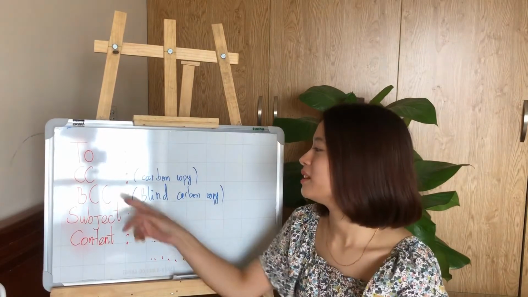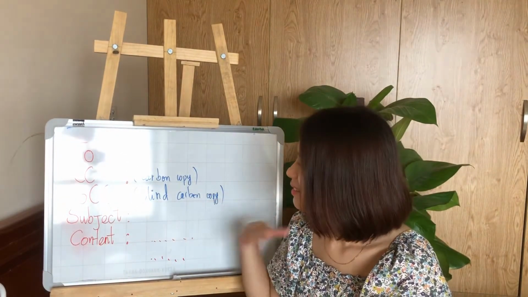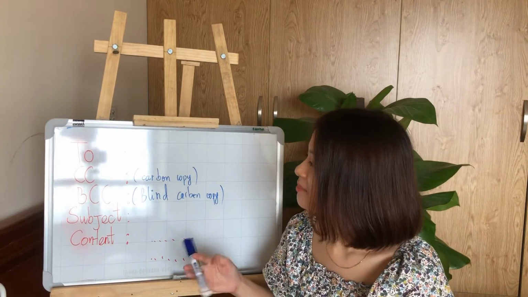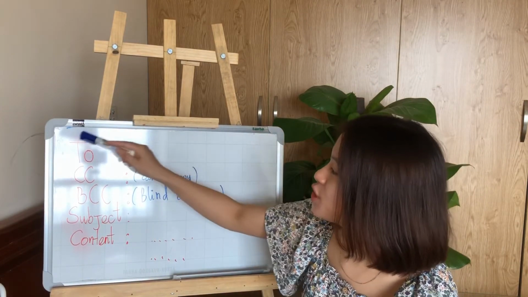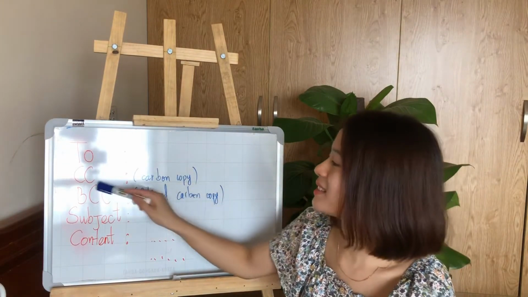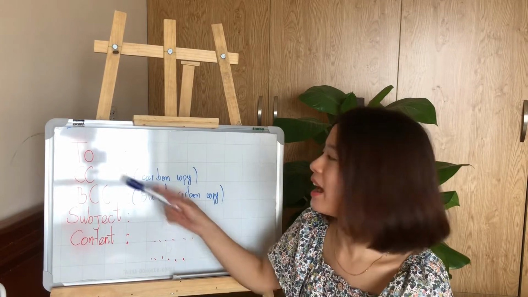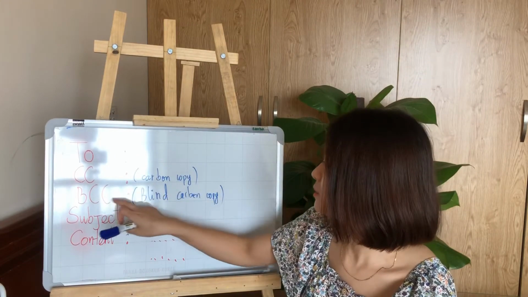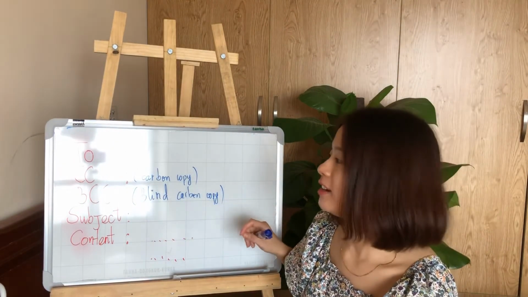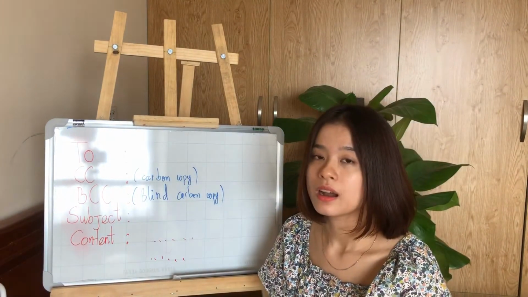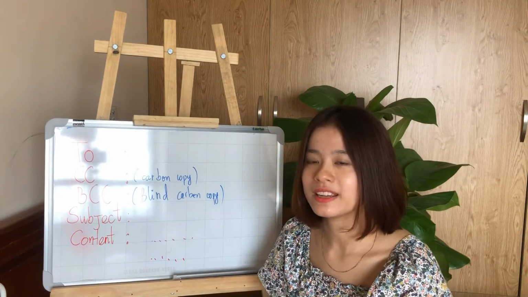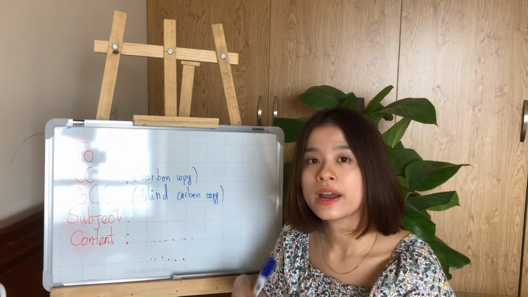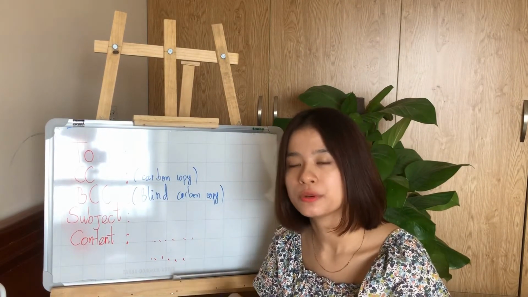So if you put the email address in the BCC area, you are sending the email for reference and information also. But the recipients in To and CC cannot see the email addresses in BCC. Okay, and it means that they have no idea that you are also sending a copy to these recipients in BCC. And normally we use BCC when we are sending emails to many people at the same time. Yeah, so with this way we will not give away everyone's email to everyone else.